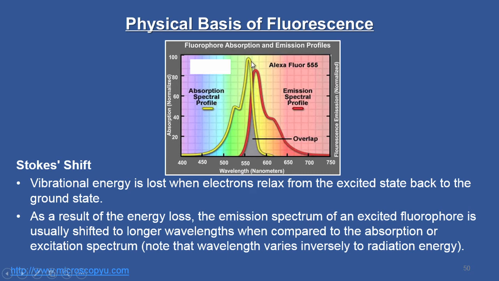So you see the schematic spectrum: the absorption spectral profile is the yellow line, and this is an emission spectral profile for some kind of fluorophore. You see that the emission spectrum has a longer wavelength as compared to the absorption spectrum. So the primary idea is to separate these two and then see what kind of information one can get from this radiation, or fluorescent radiation.